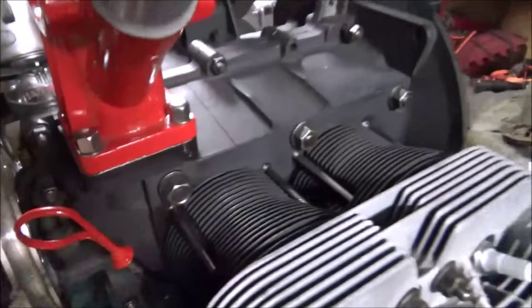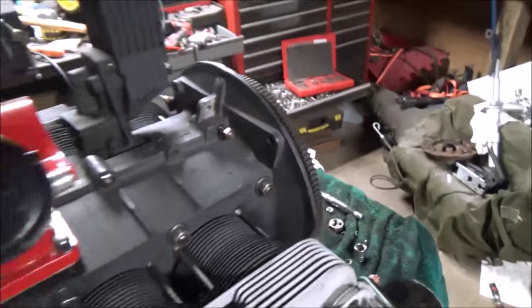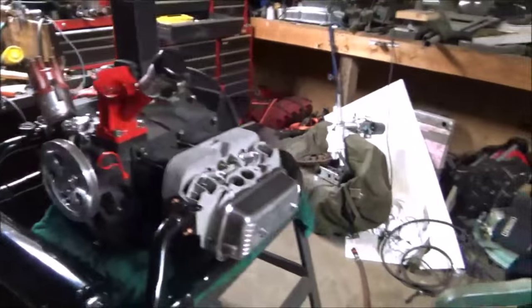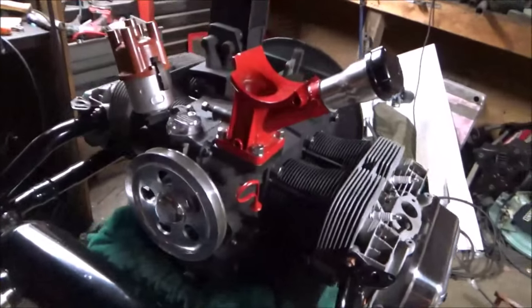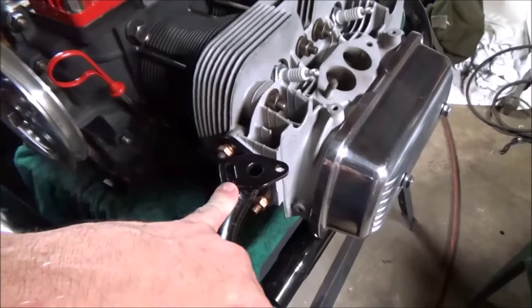All the case is torqued. I have two, like I said, I got two studs to fix here. I'm going to have to pick some up because one of them is just really bad, rotted to the point there were no threads. This is your heat riser. That's the thing that the manifold connects to.